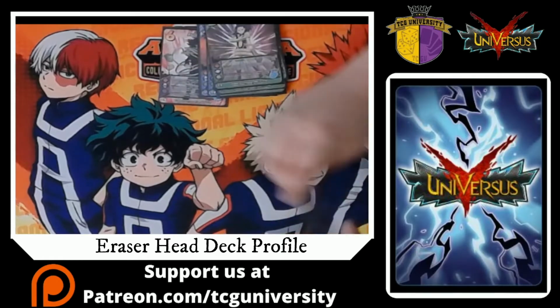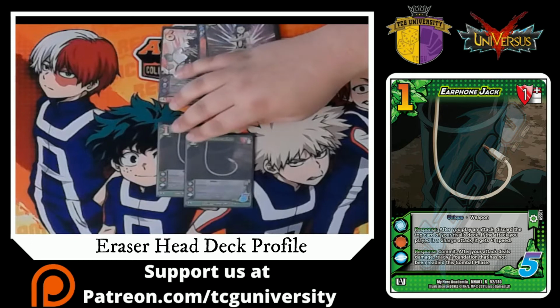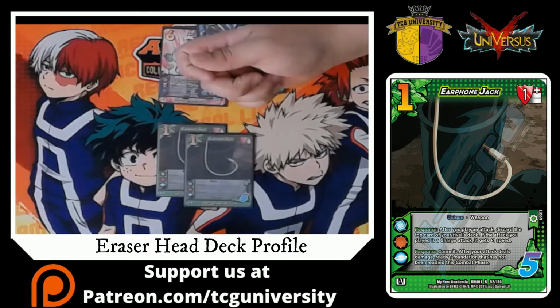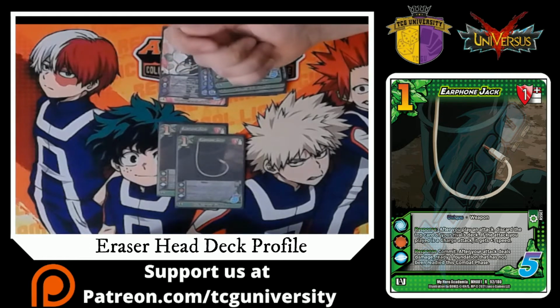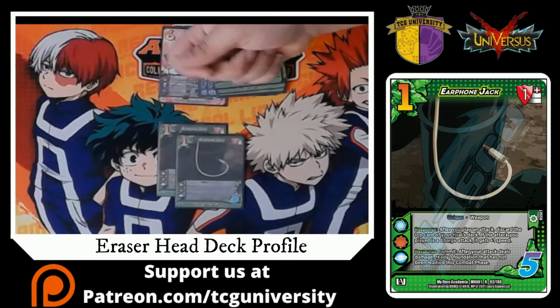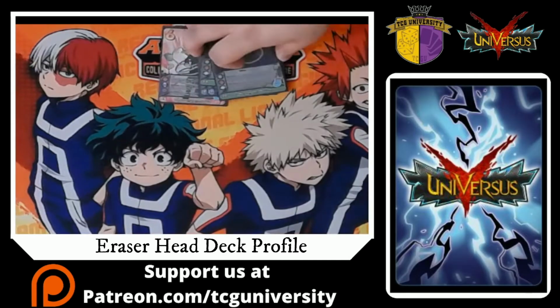Sets up our combos. We're playing 2 Earphone Jack, 1 high block. Basically, it commits after an attack does damage. You get to ready a foundation, and then enhance or response after you play a charge attack, you mill the top card of your opponent's deck to give a speed. Super, super cool card. Gives us more speed and readies things.